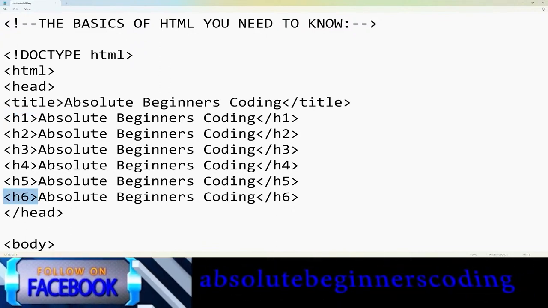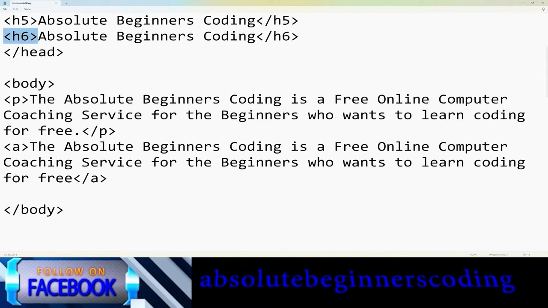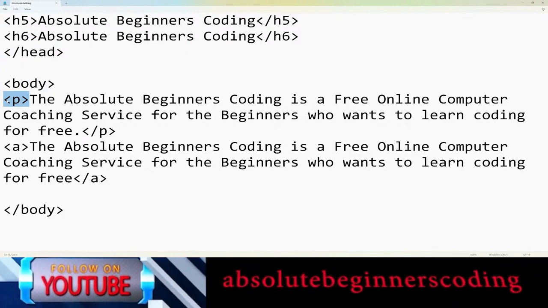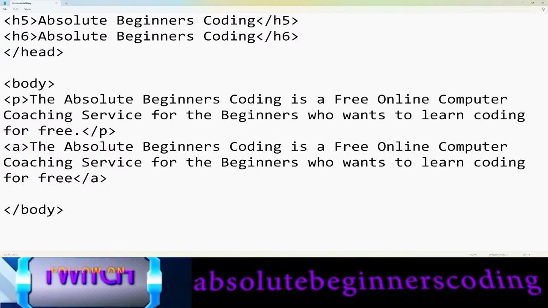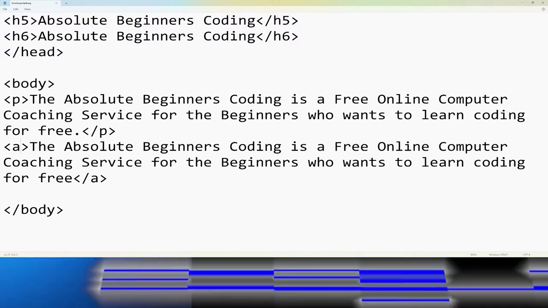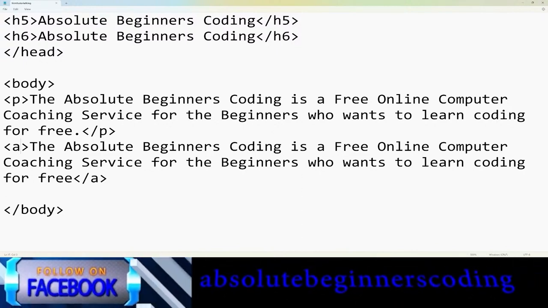Body defines the document's body. This is here, and P refers to the paragraph, and A refers to that something is there. It doesn't have any meaning, but by using A we can change the color of the letter, the font sizes, everything. That's why we use A.